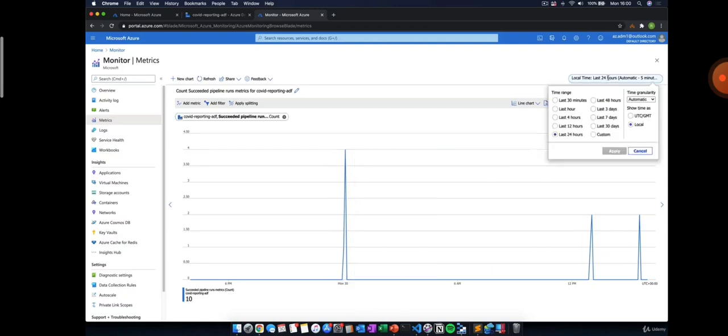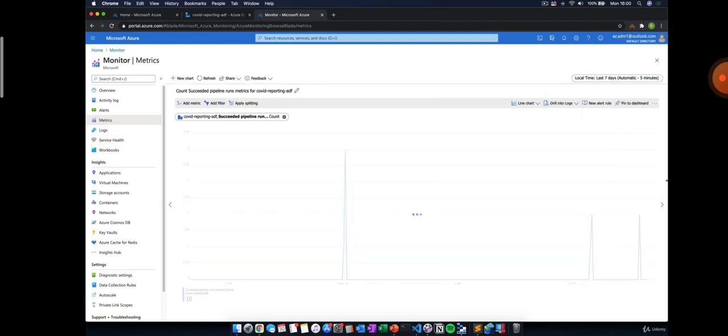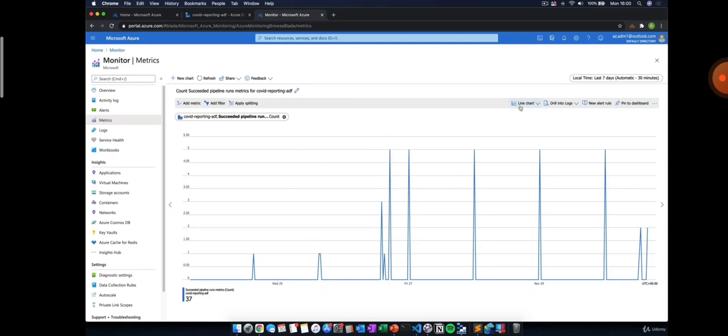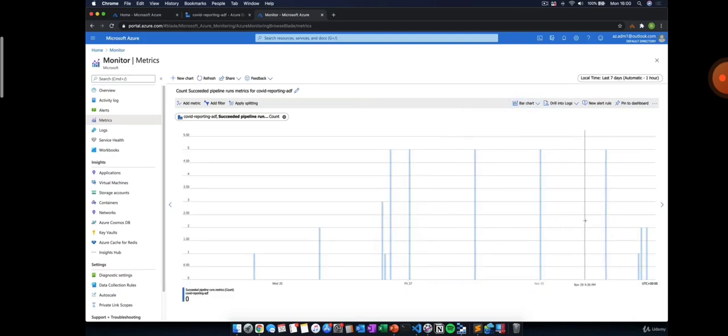And you can filter that to last 12 hours, last hour, or you've got plenty of options here. You can do last 7 days or last 30 days, and you've got the custom, which will let you change any from and to within the last 45 days as well. And if you click apply, you've got that, and you can change this from a line chart into a bar chart, for example, or scatter plot or whatever. So let me change that to bar chart. As you can see here, when you come in the morning, you can see what's happened that day by looking at the last 24 hours.